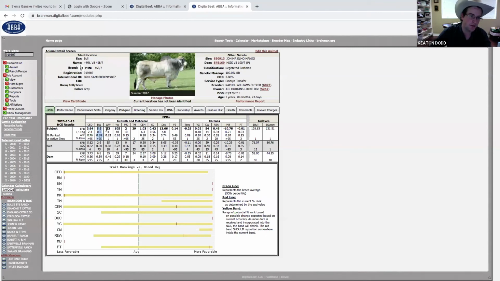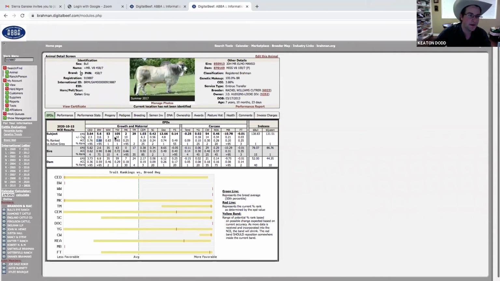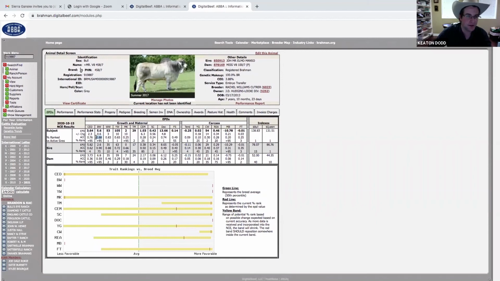His birth weight is 5.6. He's got a very, very high accuracy value for his birth weight. He's 0.88, and it goes up to 1, so 100%. If it was a 1, that would mean every calf he had would be of this birth weight. So a 0.88 is very, very high. The last thing to look at right there is their percentile rank.